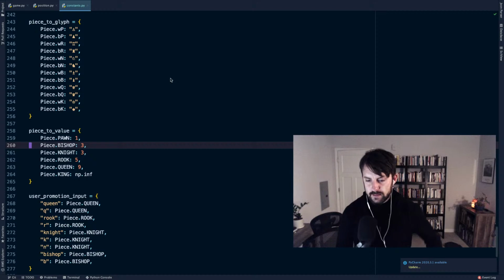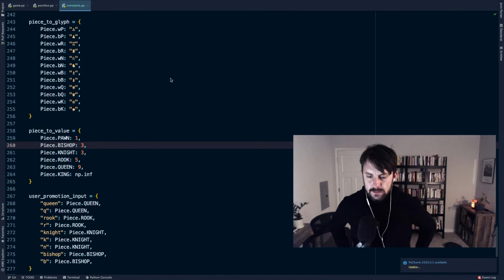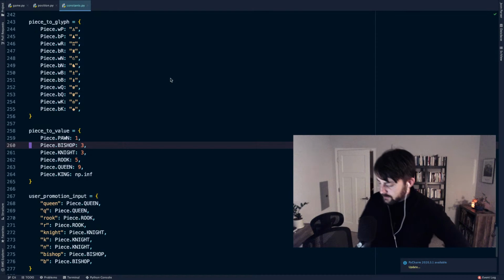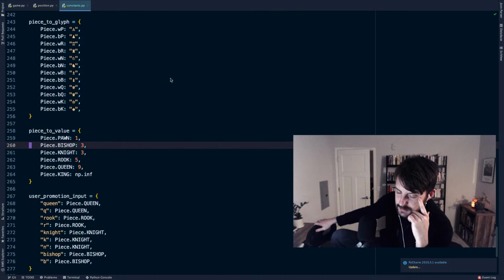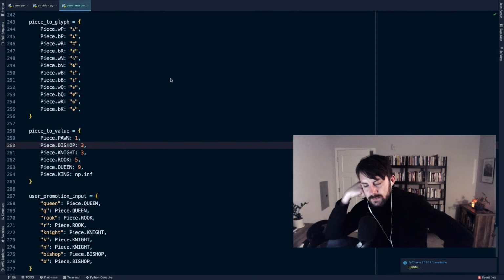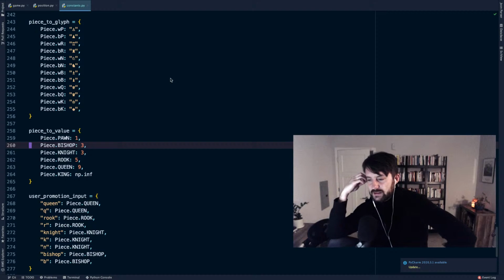I'm going to have to research more about the node representation. So with the search and evaluation, we need some way to determine how we allocate resources.